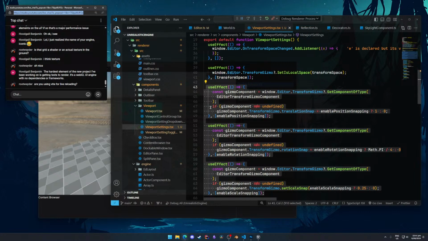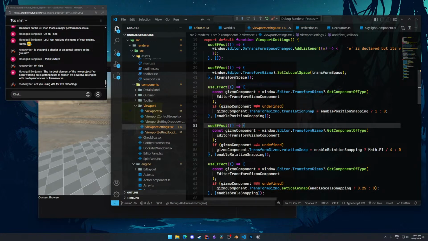Hardest element of the new project I've been working on is getting text to render. It's a WebGL UI engine with no dependencies or frameworks. Wow, that's cool. Yeah, that does sound tough. Are you going to use glyph style text rendering, like a sprite sheet type system? I'm assuming you'd do that with some sort of 2D batch render.